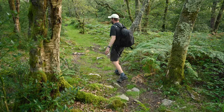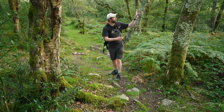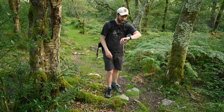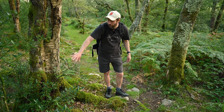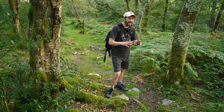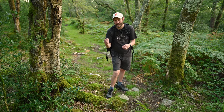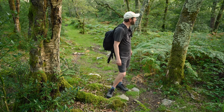Just look at the difference it makes when the sun's gone in and we've just got the glow from the sky. It's 36 minutes before sunset and this is just really nicely glowing. Look out for that when you're in woodland — look at how the light is interacting with the land, because you can often get much better conditions than you think just by waiting a few minutes.